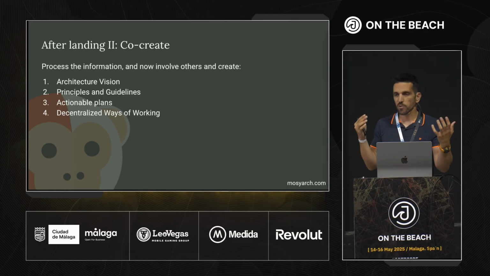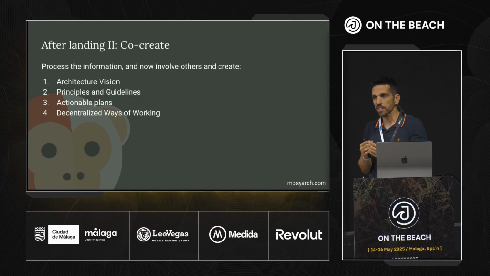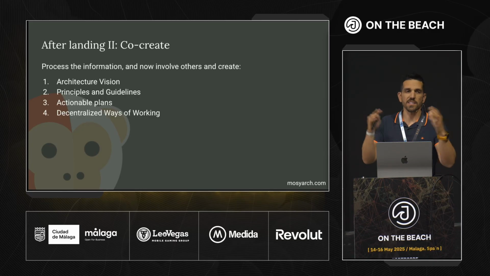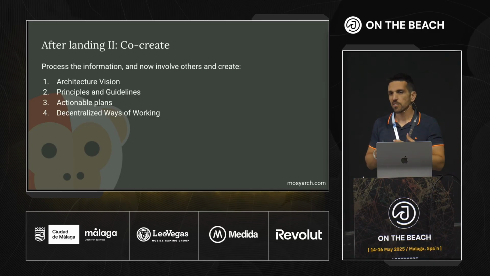And then again, if you want to move from A to B, you need a plan to move from A to B. It's one of the hardest things in organizations, in software, is the classic story of you have a refactoring that you need to do, and hey, this is massive. Nobody knows where to start, so it never happens. Basically, because people ask for, hey, how long would this take? I don't know. We need 1 year, 2 teams. And then, yeah, good luck with that. Or we need a spike, 1 month, and then later, yeah, we will see. That's really complicated to execute. So you need an actionable plan as well.